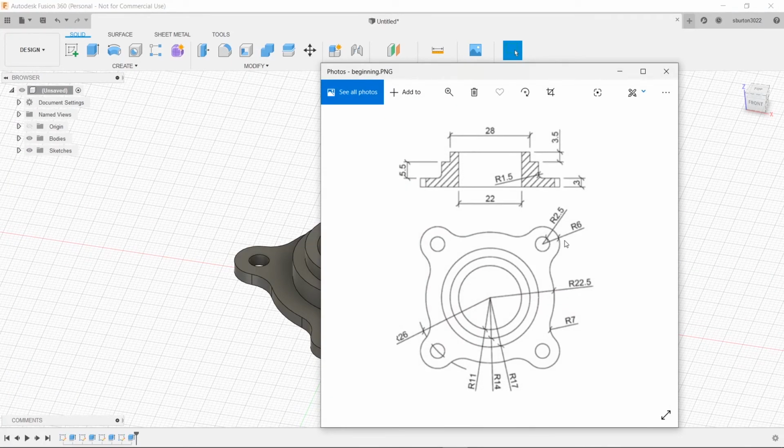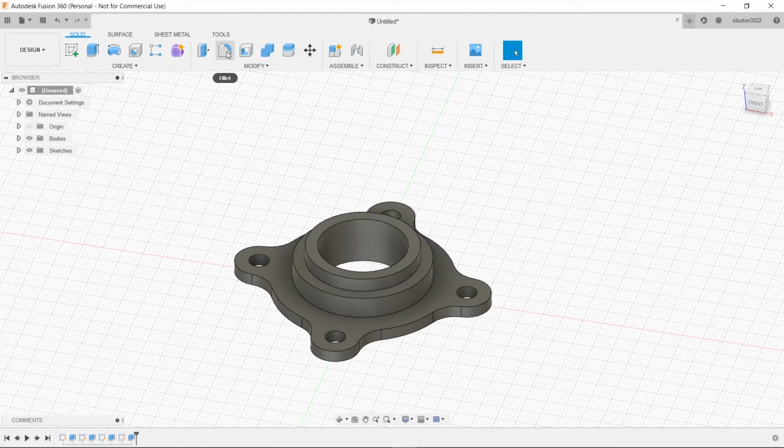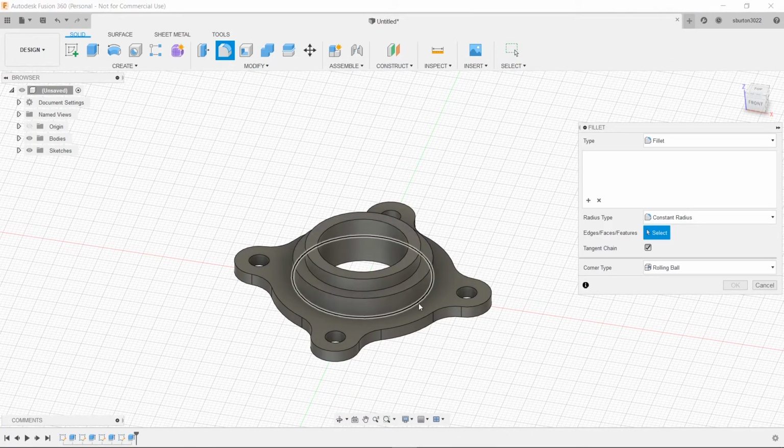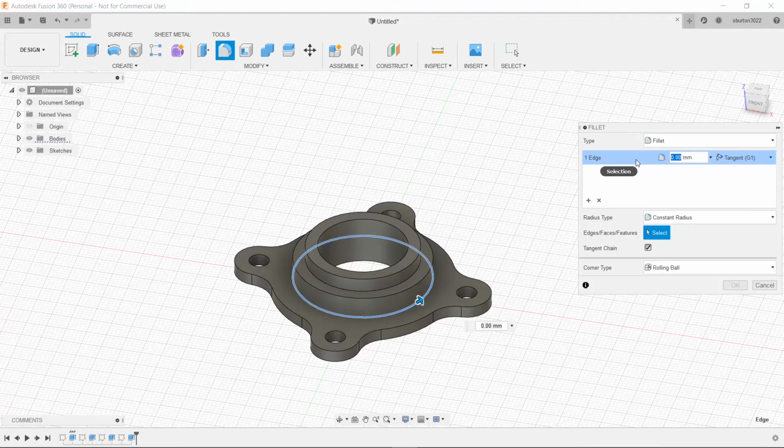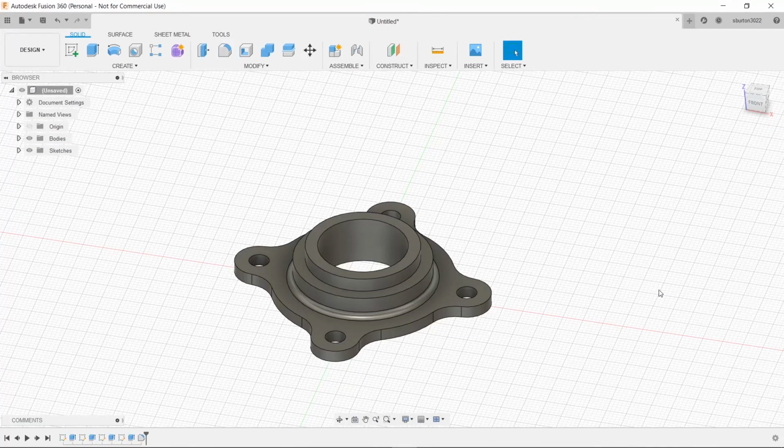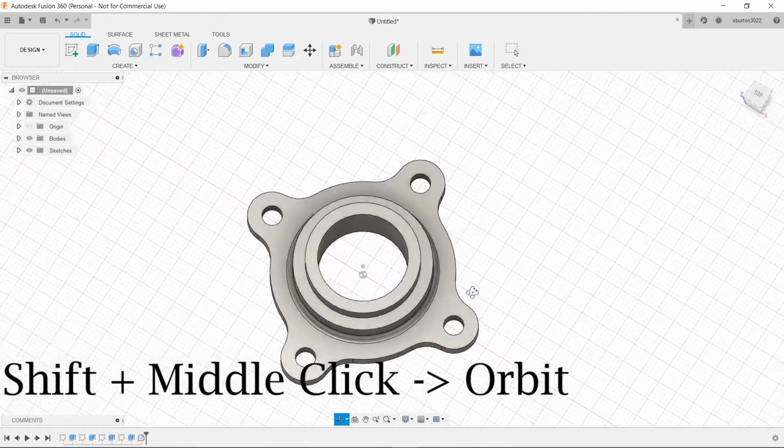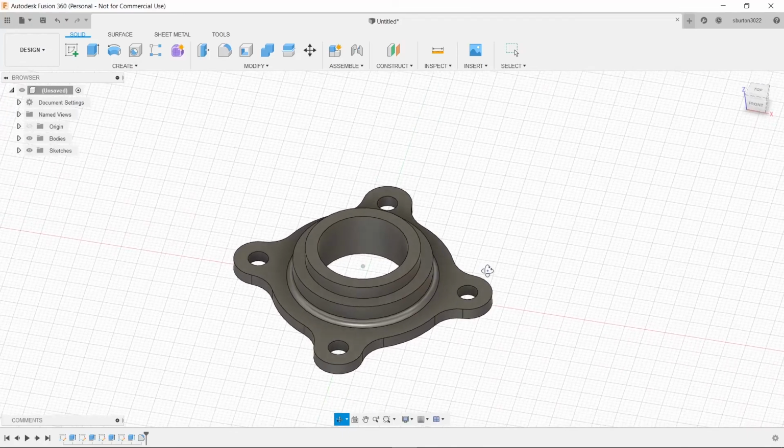The final thing that we have to do, though, is you'll notice here on the cross section that there is a little radius here, and that's achieved by filleting. That radius is 1.5 millimeters, so let's do that. We'll go up here to our Fillet tool once more, and we will click on this little ring right here, and we'll click that, and we will type in 1.5 millimeters. And we can press OK. And that is exactly what it's supposed to look like.